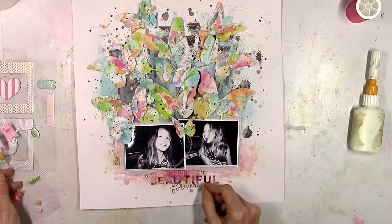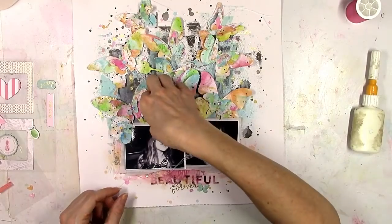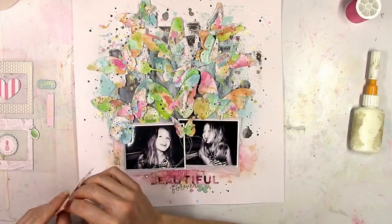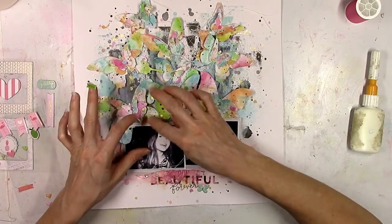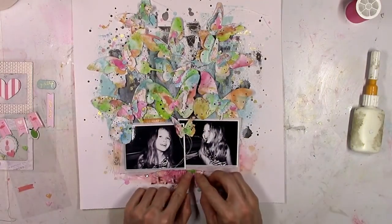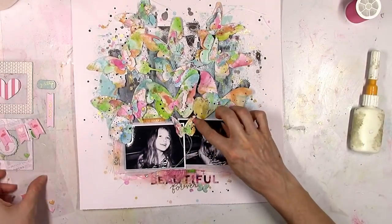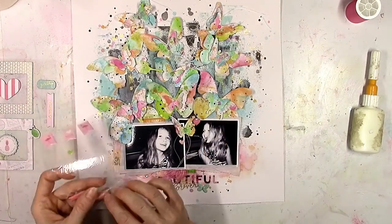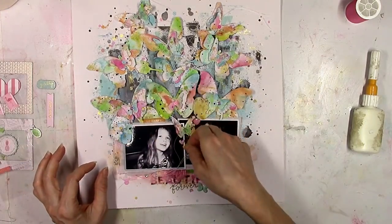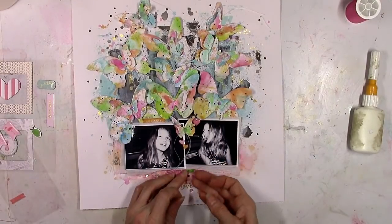And then I randomly found these. These are from Pink Paisley Citrus Bliss, I think. And I had a couple of puffy stickers left over, and the colors matched perfectly. So I'm going to add in just a couple of little puffy stickers here. That orange one says so happy. And then I'm going to add in a couple of little puffy hearts. I love it when I find something in my stash that matches mixed media stuff perfectly. And then another little butterfly from that sticker sheet down there at the bottom.